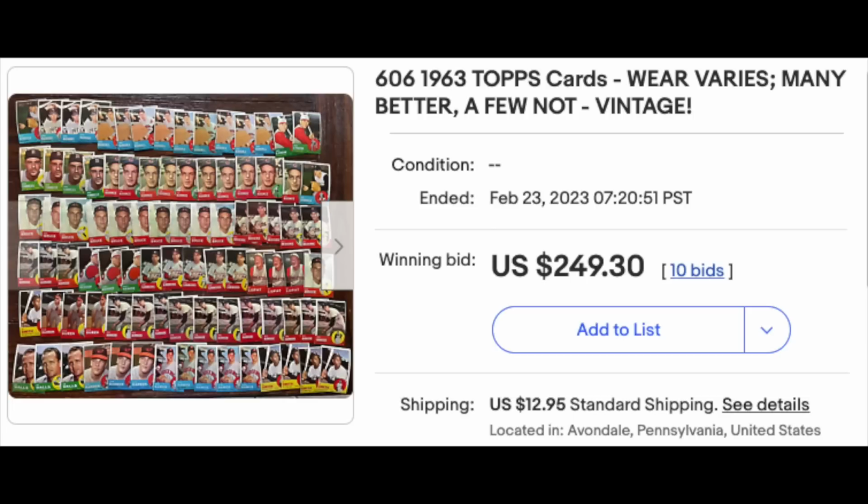And you got 606 of them, and assuming they're mid-grade, which the seller doesn't describe very well condition-wise, but it appears to be a mid-grade lot. So I would pay $300 for this lot. Again, 50 cents per card. Your idea of breaking it up into smaller lots, 10 to 15 cards per lot, that will get extremely time-consuming. You could do that, and actually that would probably be the way to maximize your profit, is make a whole bunch of small lots, 10 different cards, 15 different cards. But that's a lot of work, probably more than is worth most people's time, so I wouldn't recommend that.